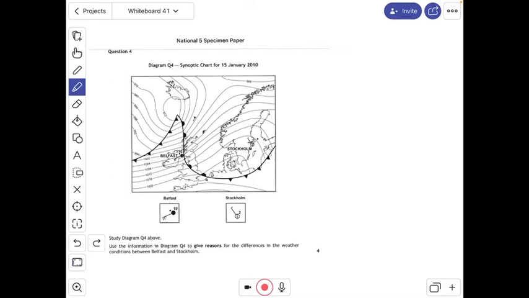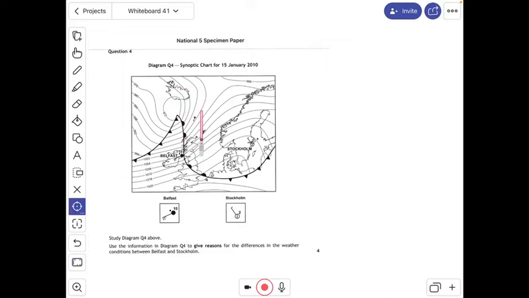I would like to go over question 4 in the assignment on physical environments. Just so that we're all clear on this, there's a couple of different types of questions in the weather topic, right? It does need you to be able to do a couple of different things. You need to know what this kind of chart is, right? This is a synoptic chart, okay?